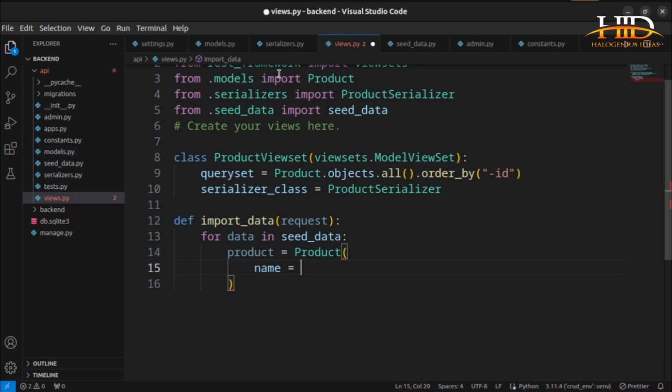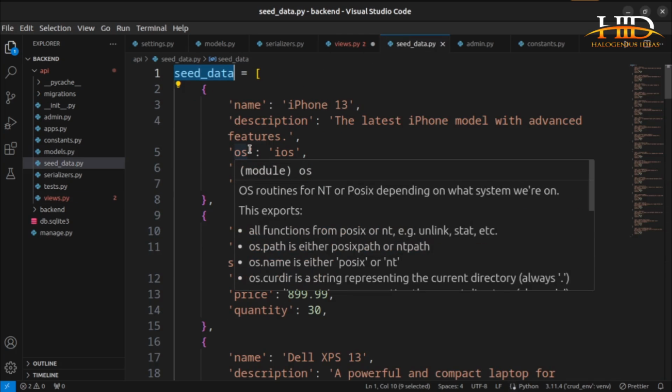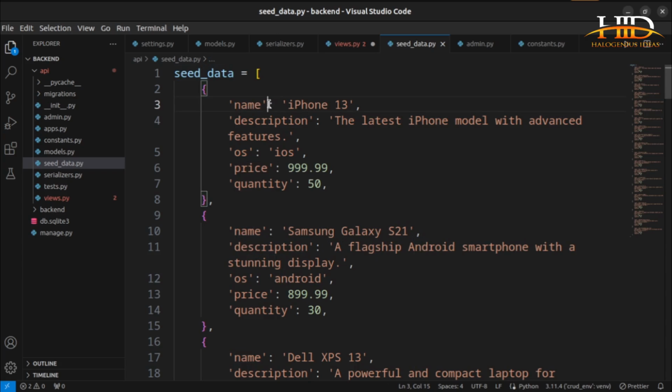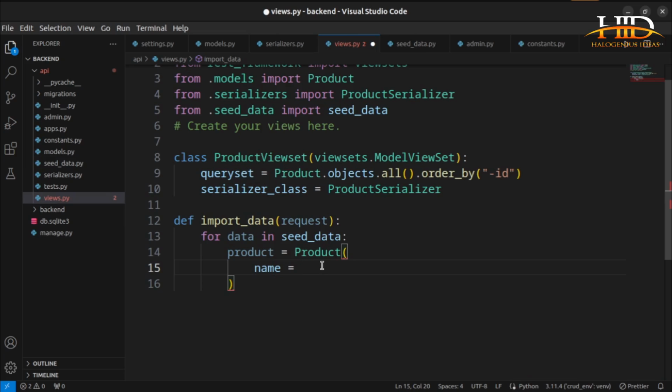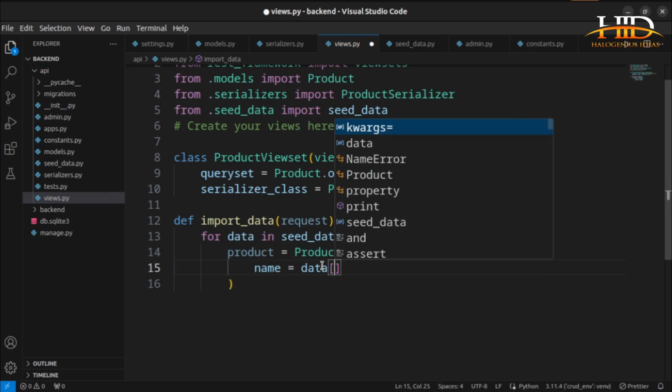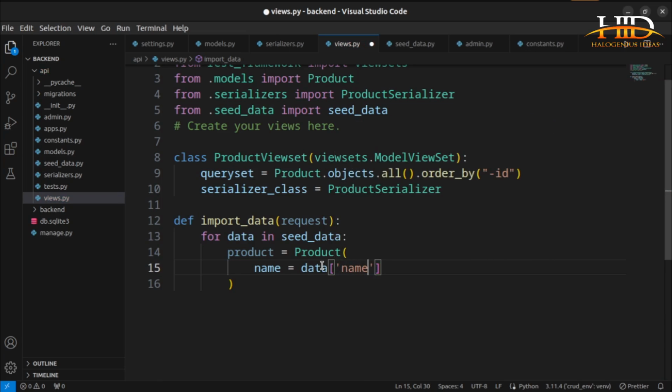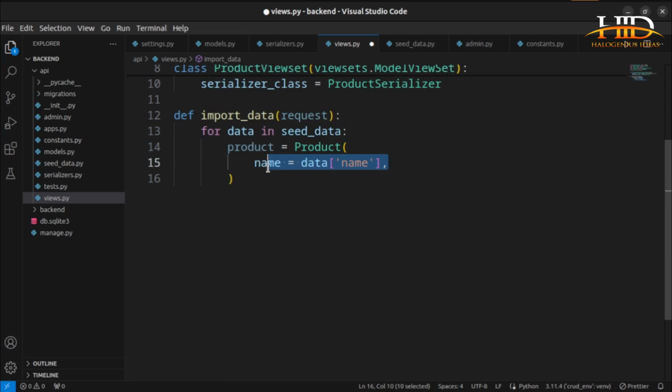Okay, and if you check the seed data, you see it's a dictionary. This is the name. So just use this key to find this value. So name is going to be equal to data name. Okay, so let me just copy this and paste it in.